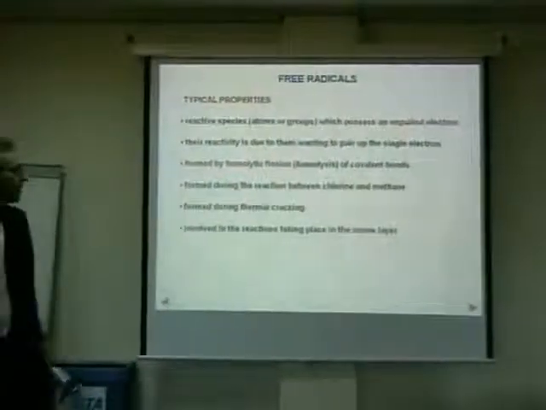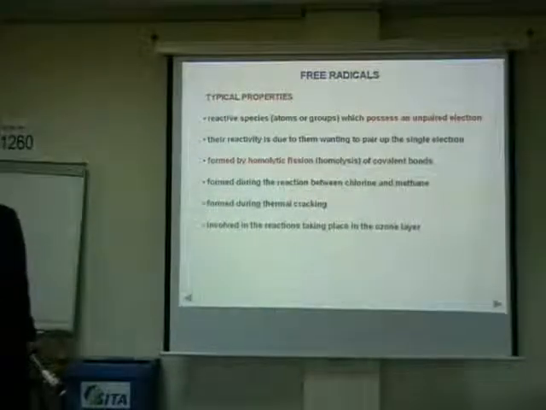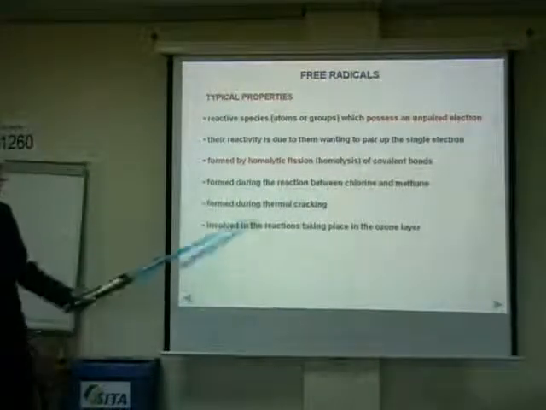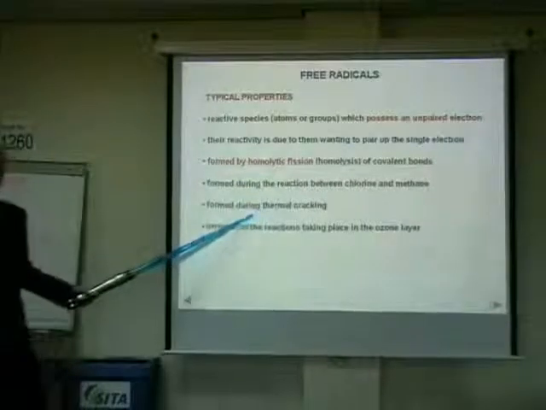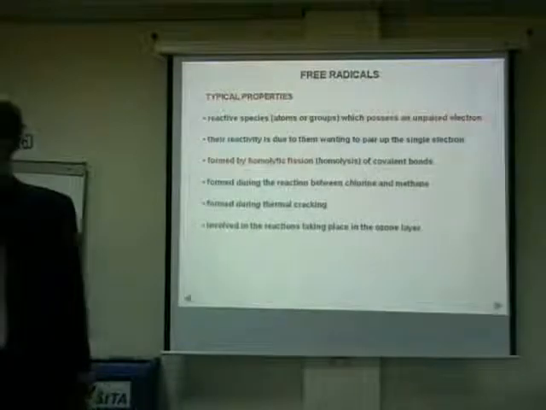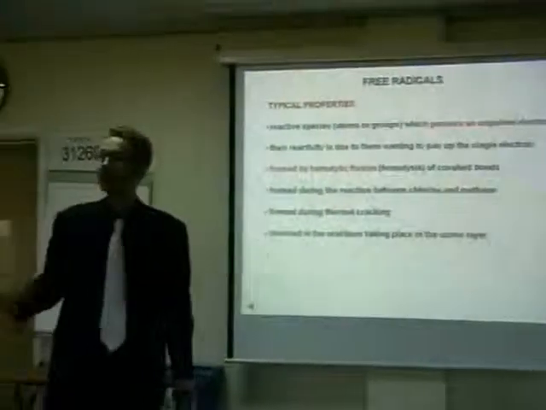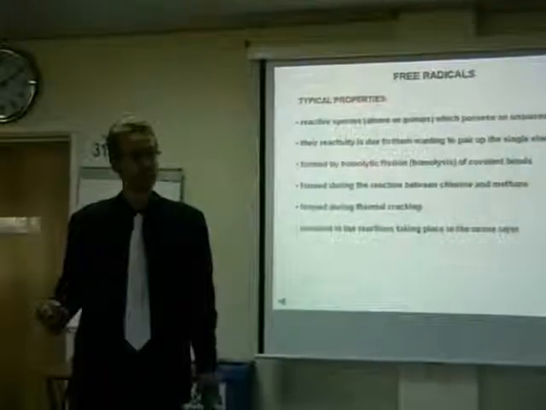We've said they're formed by homolytic fission of covalent bonds, and, as we're going to come to in a minute, they're formed during the reaction between chlorine and methane. But importantly, and this is a bit from Module 1, they're formed through thermal cracking. Do you remember with cracking you have thermal cracking and catalytic cracking? Yeah?